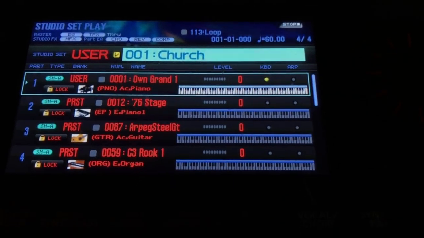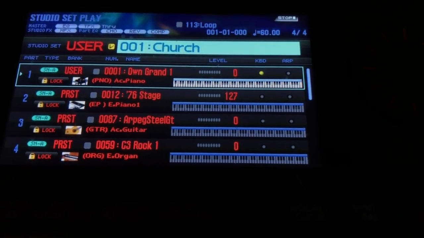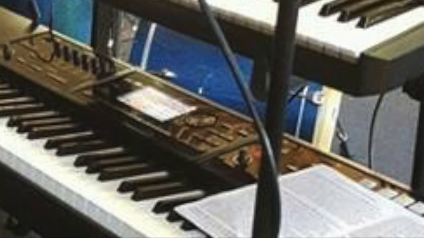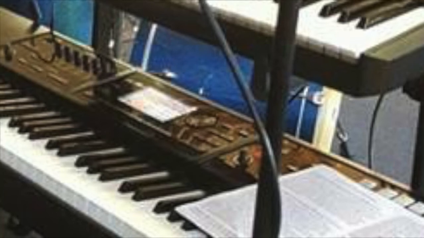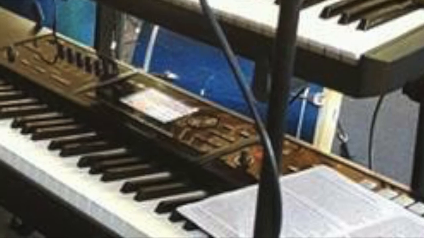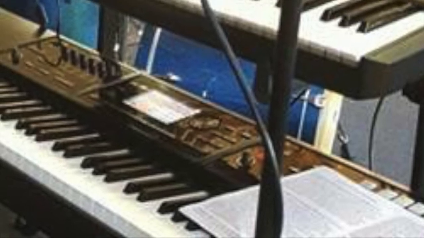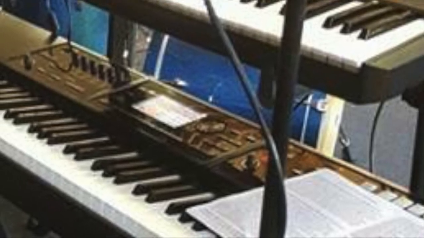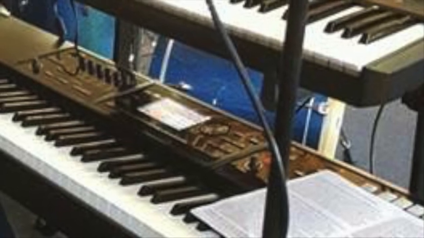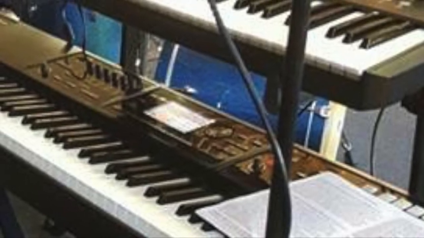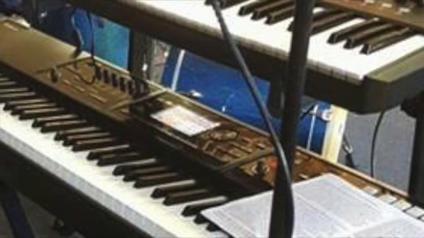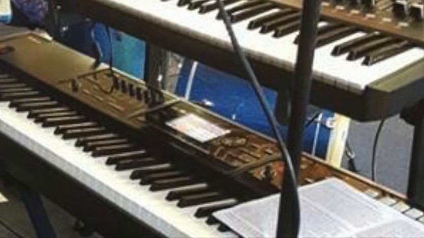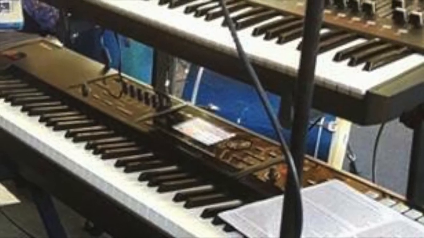So this is a nice way for you to be able to control all 16 sounds, and especially now with keyboard switch groups. I fill up a studio set with all, well, you can only do 15 sounds, but I fill up my studio set with all 15 sounds, and then I just use keyboard switch groups. And with my MIDI controller, I can then live mix the volumes, bring it out, bring it in, using the faders. Using a MIDI controller with the FA was how I started out, and it was absolutely the best thing.